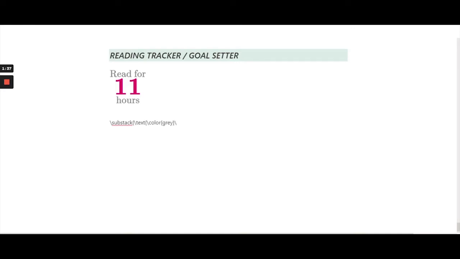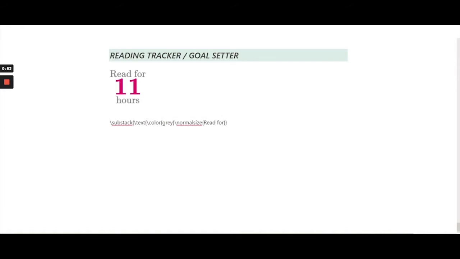Now we want to give it some volume and a little bit of lift to the text. For that we want to add the font size. So I'm going to go for a normal size font. I put in normal size, and I'm going to go ahead and put in read for, and this is basically my text. So now we want to trace back to see if we need to close any open brackets. This is closed. The color function is also closed, so we have to close this bracket. So let's do that. Close the bracket.